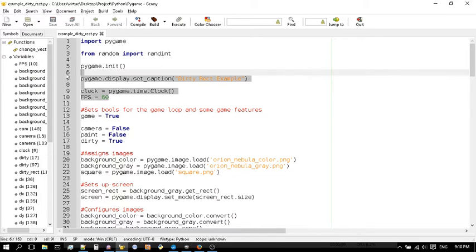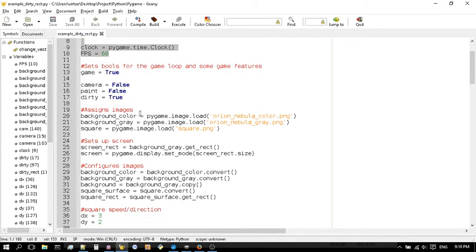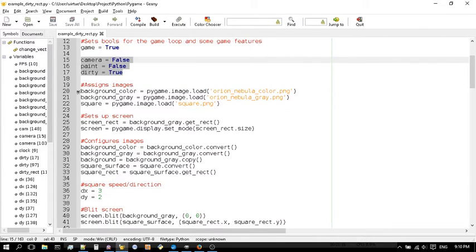So this is basically initializing Pygame, and it's kind of useful stuff. I'm not going to go into too much detail about what it does. This sets the game bool to true, so while true, the game's going to run. And here's some other variables that I've given bool values. And then I assign some images here.